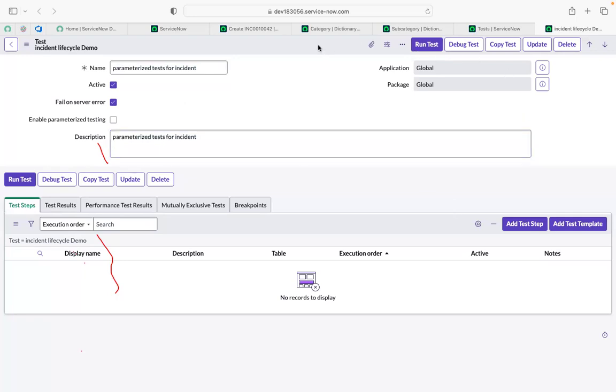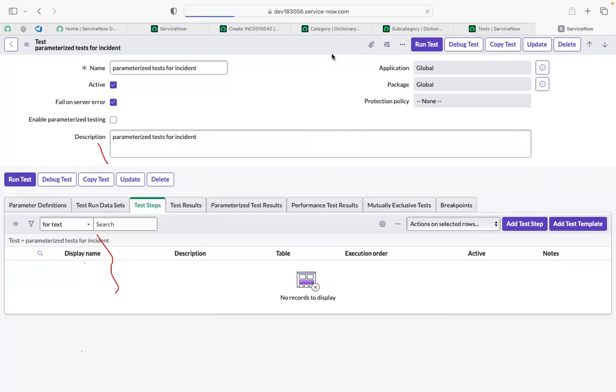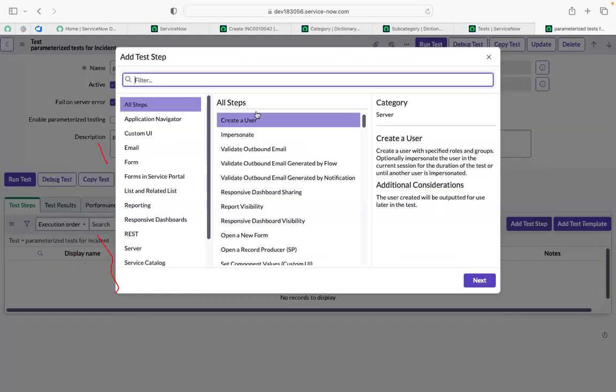Okay, I'll save this record first. So I'll open a new incident form.